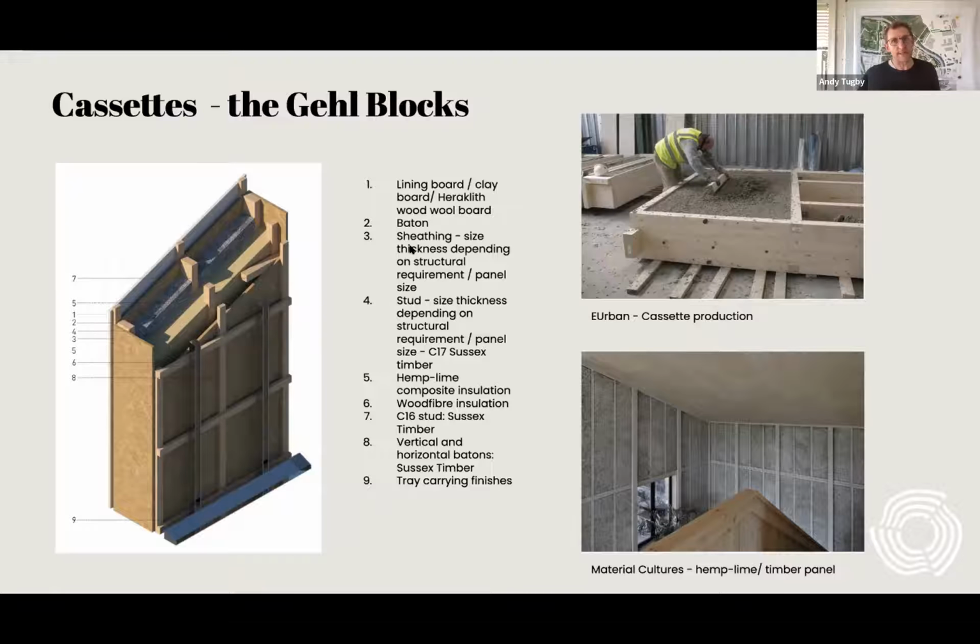Battens will be Sussex timber. So the lining board, we're speaking to Indie Nature, who I think might be on this call. They've got a hemp fibre product, which hopefully will be available by the time we go to build. The timber will be, or the battening and stud work will be from timber grown in Sussex. The hemp fibre insulation possibly, or wood fibre insulation, and hempcrete as an internal layer to create thermal mass. And all of that will be manufactured on site and installed with the mass timber system.